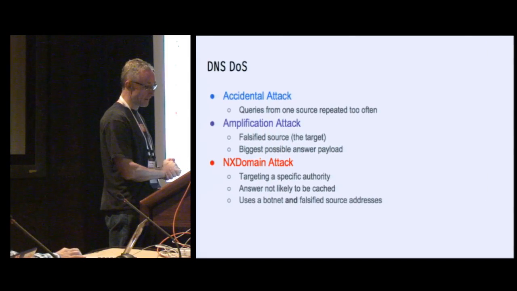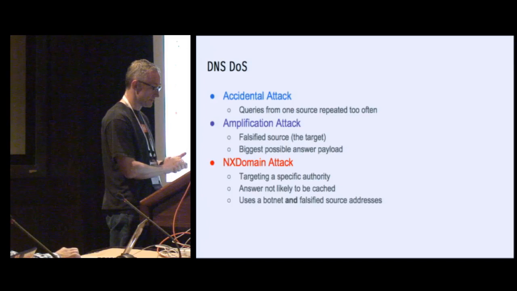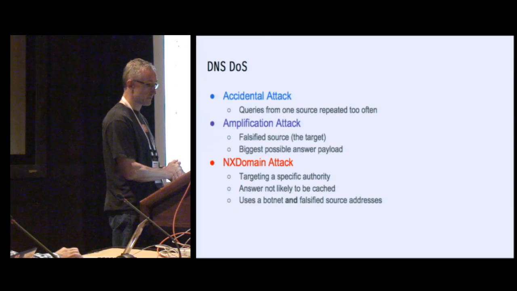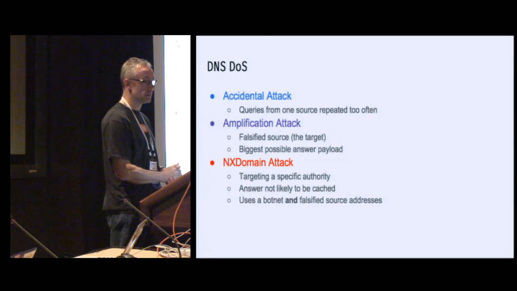There are amplification attacks, which are kind of old school these days. We don't see, well, maybe we do see them, but we don't care about them that much anymore because we seem to have them nailed. This is where the source address is falsified, and they send a small query soliciting a big response. Usually it's going through a domain that the bad guys own, so the bad guys will pre-set up record responses of certain sizes to try to get the maximum response size out of the resolver.